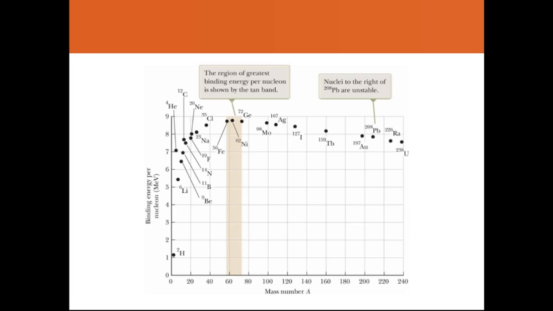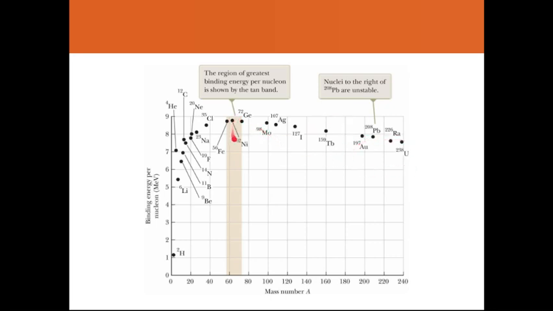And it's worth pointing out that if you look at the light elements, the elementary ones like hydrogen, lithium, helium, carbon, and so on, to produce helium, you need two hydrogen to fuse together. And because helium has a higher binding energy than hydrogen, the helium nucleus is more tightly bound than a hydrogen nucleus. Likewise, a carbon nucleus is more tightly bound than a helium nucleus. And no nucleus is more tightly bound than the ones found in the tan band here. But that means these elements have a higher binding energy than heavier elements.